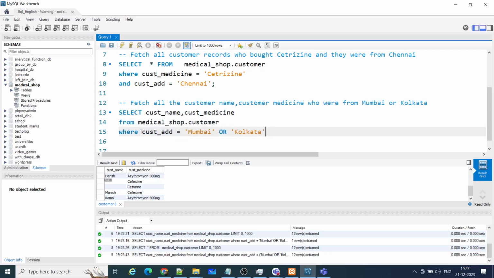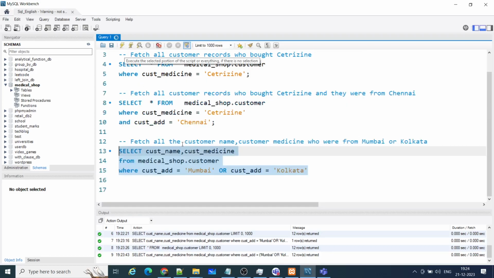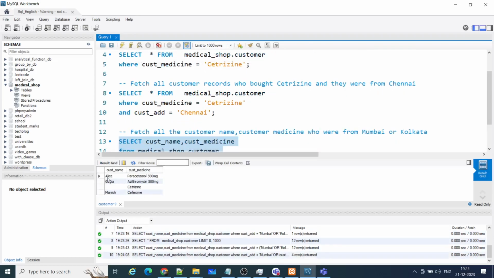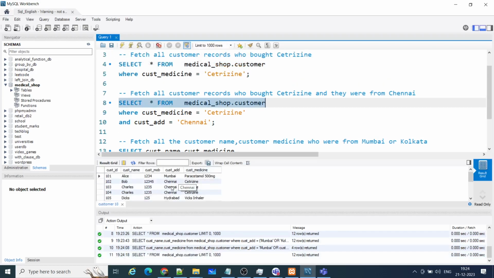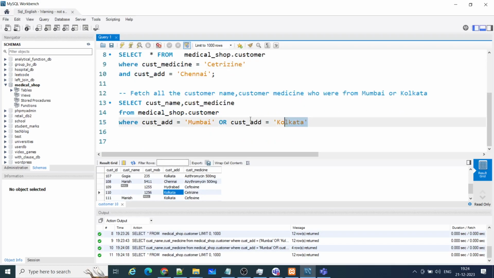Okay, so apply cust address equal to Mumbai or cust address equal to Calcutta. Okay. Alice, Gogia and Manish. And this is also Kolkata because of the null value I inserted. You can see it. And this is also from Calcutta. Okay, so fair enough.